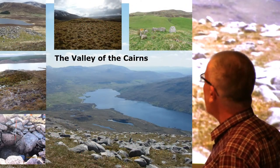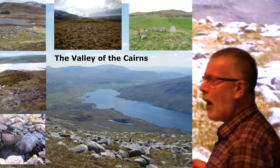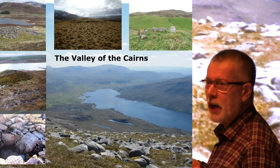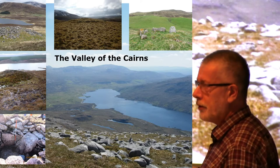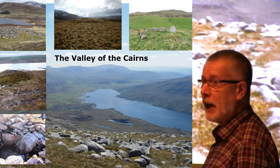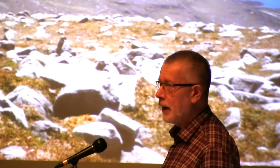We call the central valley — Egypt has the valley of the kings, we have the valley of the cairns. We've got about 40 in a Y-shaped valley about eight miles long, so it's a very, very dense concentration of cairns. Twenty-eight of them are definitely chambered cairns; quite a few others could be chambered cairns but are just basically too wrecked to be worked out at this stage. And then there are a few that look as if they're kerbed cairns from a slightly later period.